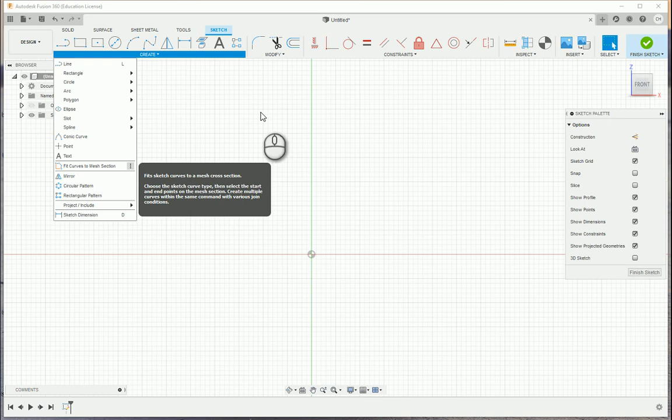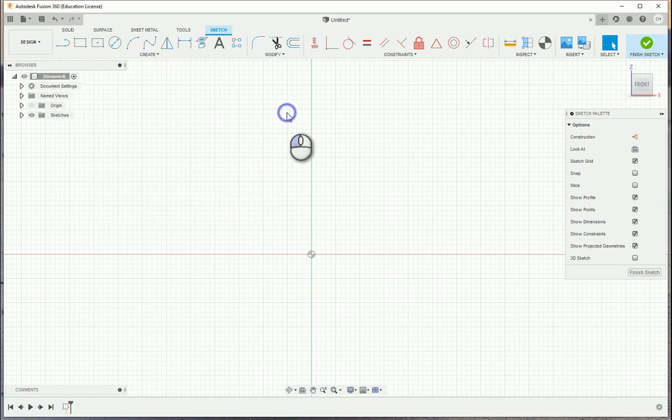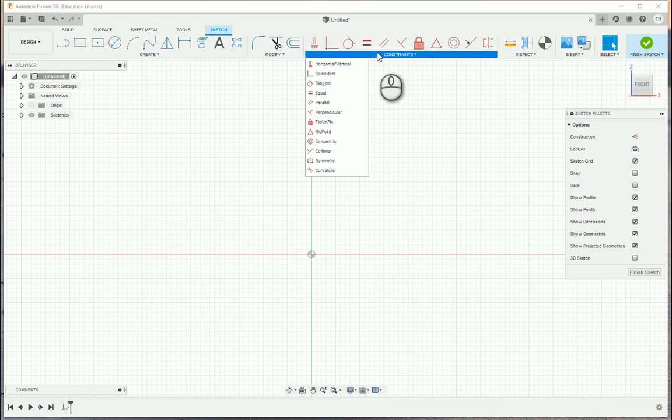One thing we can do when we start to sketch, I'm going to click off of this, is use some of those to help us out. We have different modify tools which can be used to help us create different shapes. We're going to do very basic sketching, just fundamentals as we go along. And then we have different constraints, also known as geometric constraints. These can be added to sketches to make sure that sketch geometry doesn't get unconstrained or move around as we model different components.